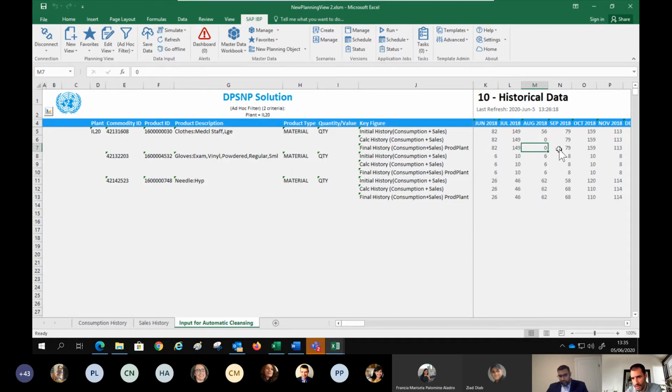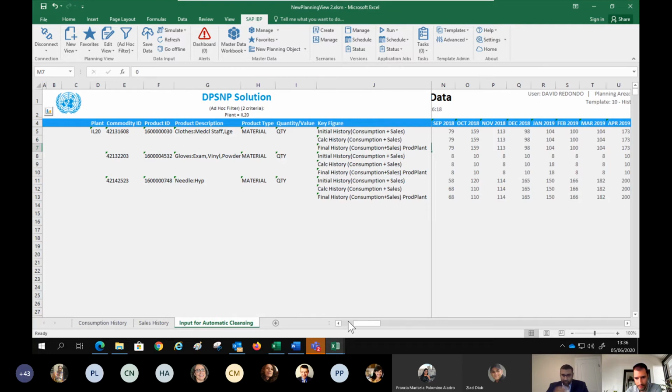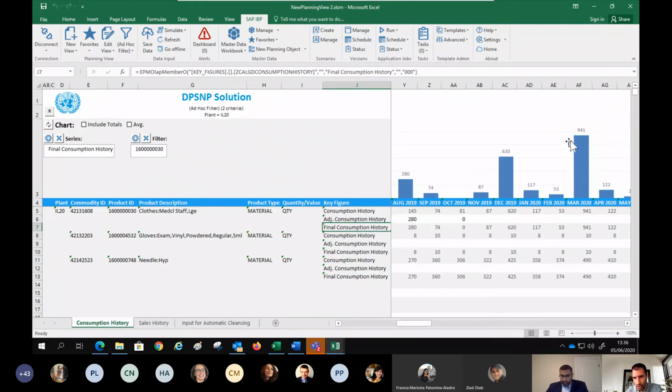Now, if this is already here, I can go to the next template and see if the system has done the automatic data cleansing with these outliers, right? So this will help us understand that if this consumption history is wrong, and part of this consumption that you see here, we are talking about clothes, but this is applicable to service.